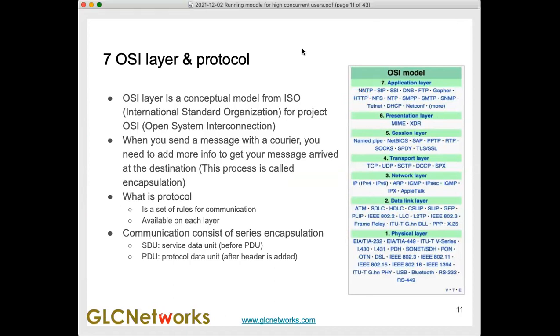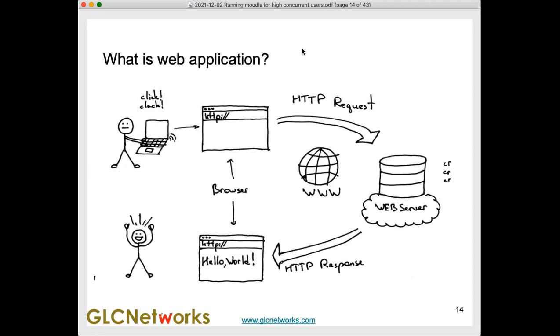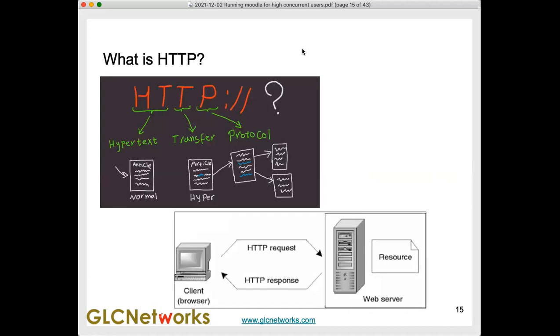When we talk about web protocol, most likely we talk about HTTP. This is what HTTP looks like: we have a browser, and we send a request to the web server, and then the web server responds. HTTP is the Hypertext Transfer Protocol. It's a protocol for transferring text, and the text is not just ordinary text. It's hypertext, a text with additional markings on it. If you have learned WordStar a long time ago, that's how HTTP looks. You have a start tag and an end tag, and when people see that, the tag becomes something. That's how hypertext looks.